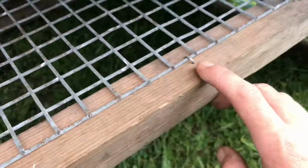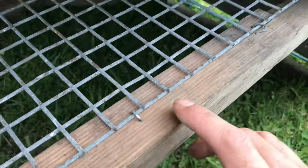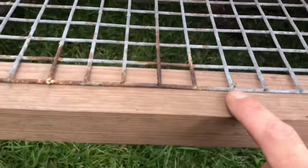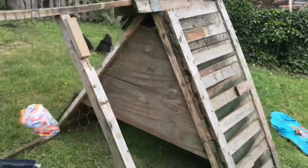Secure on there now. I've tacked it into place. Let me find my finger. I've tacked it into place here. Oh, you can dodge it on there. Look, get that one out, put it back in. Another one there, another one at the end there.